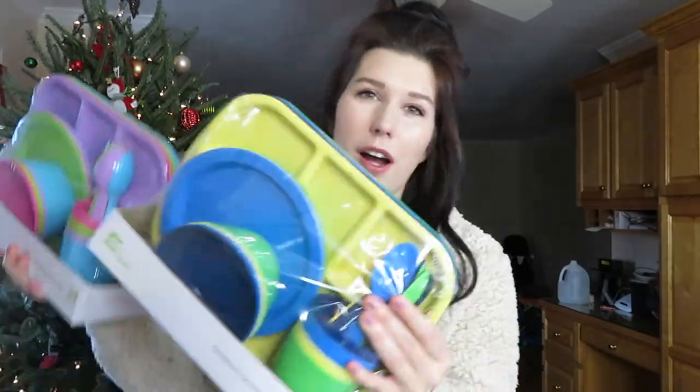Next, I have a little kitchen play set from Walmart — I got one for Maverick and one for Aubrey. It includes plates, bowls, forks, and cups. It's a great gift for families with kids, and I think it's only about $5 for the whole thing with four of each item. Our silverware and bowls disappear so fast that it's always a necessity to have more. This is a great go-to gift for grandkids or friends with kids.